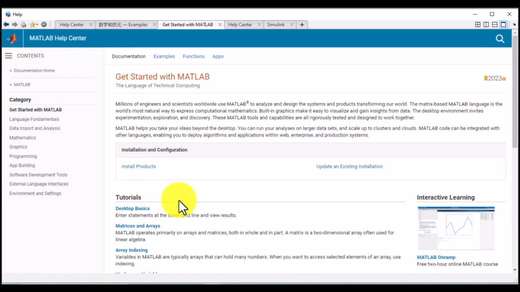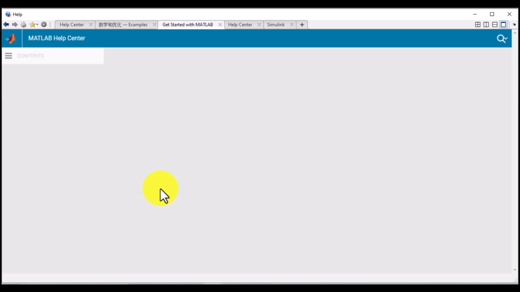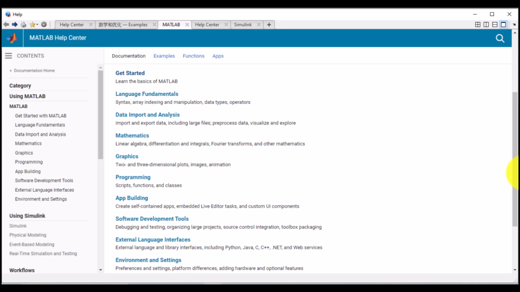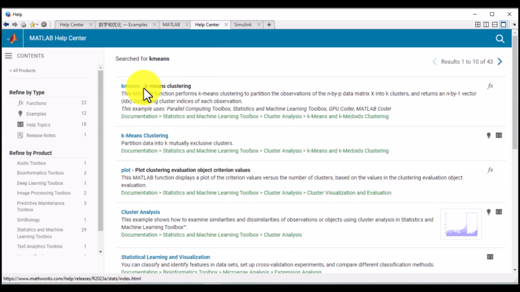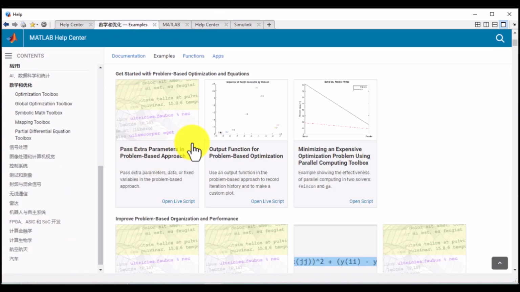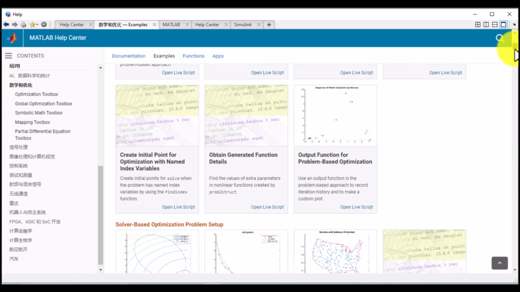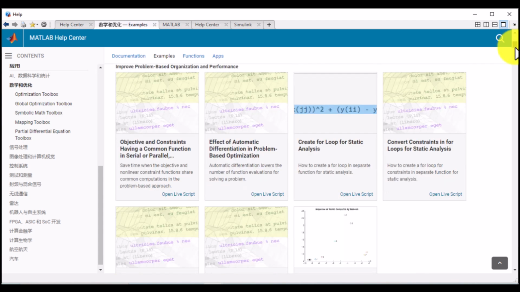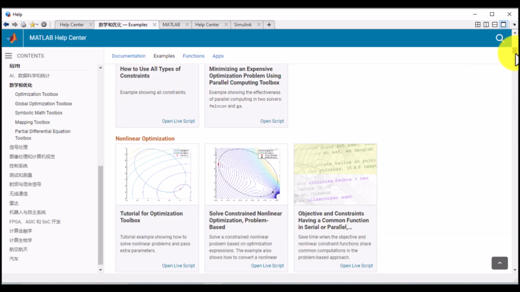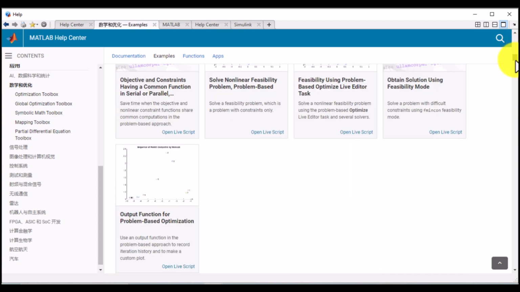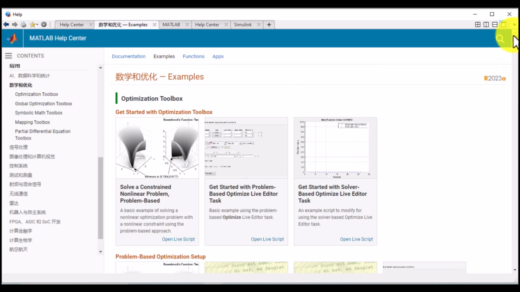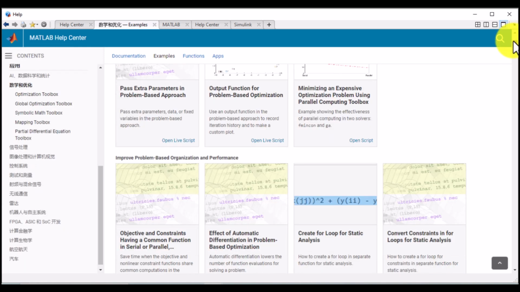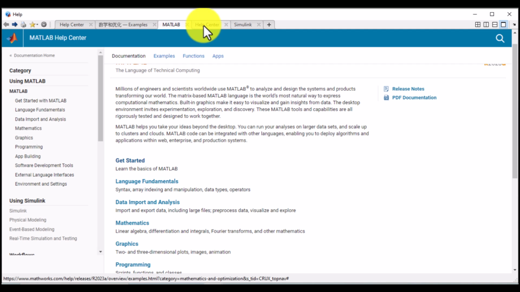And if you want to learn about the basic mathematics, then you can open this mathematics. If you want to work in graphics like plots and different types of plots, you can open it and there will be multiple options in each area. In help, this is very important. Every programmer needs help in software because no one is perfect in software. We are almost learning from these help files. You can see here there are different types of examples regarding the different codes. There are different procedures, different examples, and different types of blocks available. If you want to know about the elementary math, open it, and there will be different examples regarding elementary mathematics.